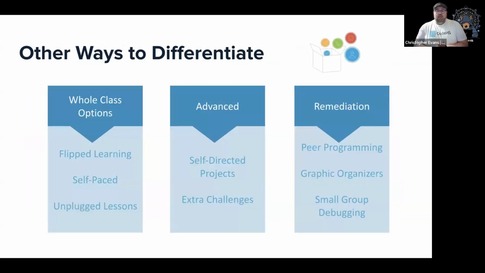So other ways that we can differentiate: the whole class options, flipped learning. Our platform actually is already set up to be flipped. Each lesson is structured in a way that supports a flipped classroom.